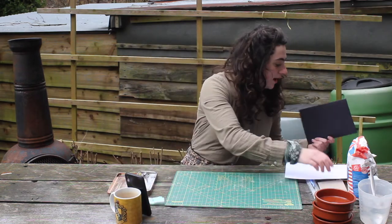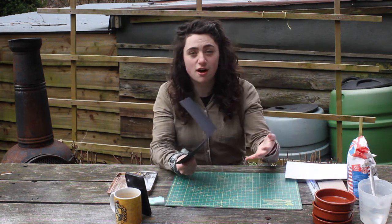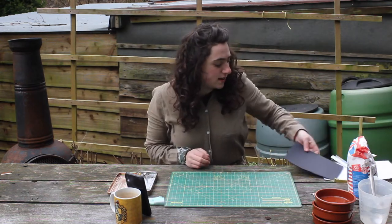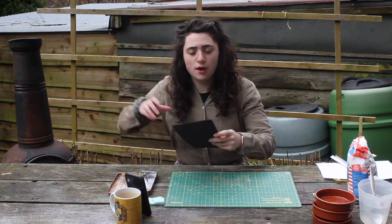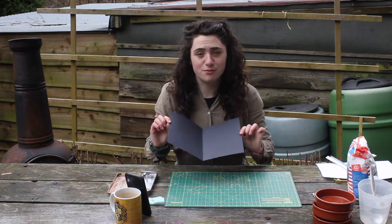So first of all, black paper, because I'm thinking night sky — I want the background to be quite dark black so we can make the impression of stars and really get that brightness of the moon. So we've got some black paper. The first thing I'm going to do is — I'm thinking I want this to be a sort of wall decor, maybe like a sequential thing of the moon phases. So I'm going to cut this piece of paper into four equal quarters and then we'll go from there.